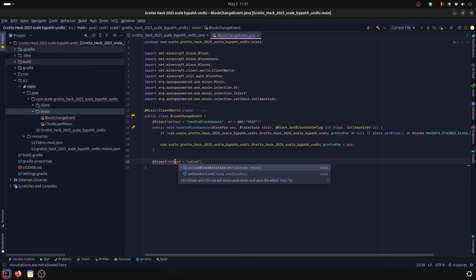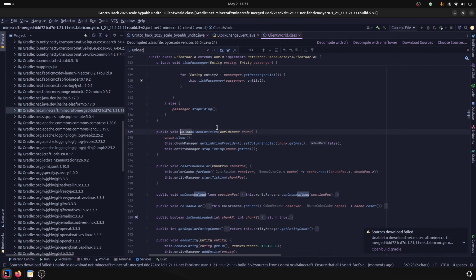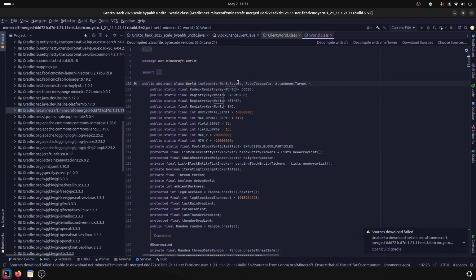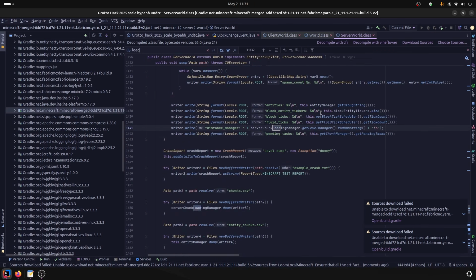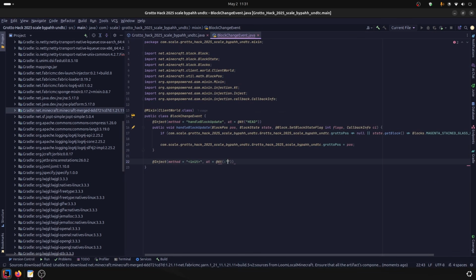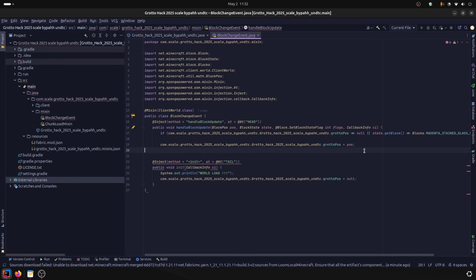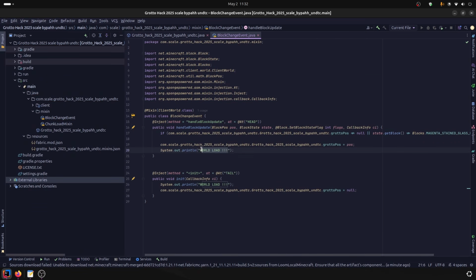Since the code stops scanning after it finds the very first magenta glass pane, that obviously won't work after it finds one and then switches worlds, so we're going to need to make it forget about the one it found every time we switch worlds, which is very simple to do. It's in the same mix-in as the block change event.